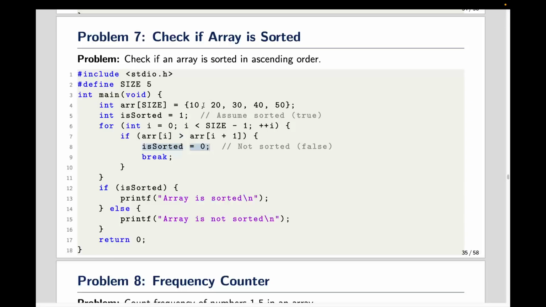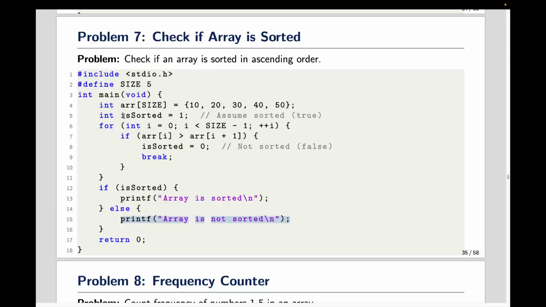So if one of the values is not compliant, which means supposedly 20 was here, 10 was here, then this is not sorted. This is not in ascending order. So you can do it very easily by having this compared with this one. If this is going to be larger than this value, then this means it is not sorted. So you can just break the loop and write it down, okay, isSorted is equal to 0. So if this is there, the array is sorted, otherwise it's not sorted.